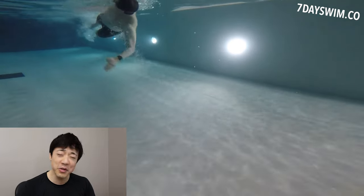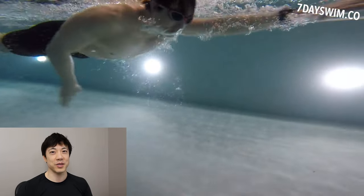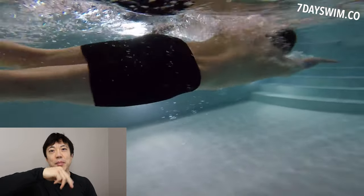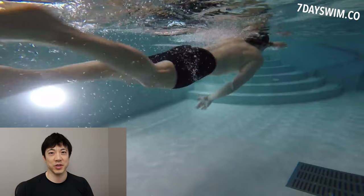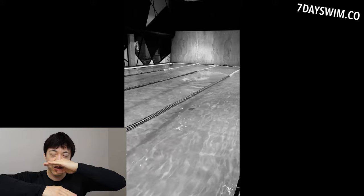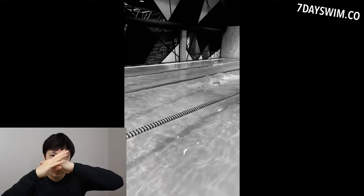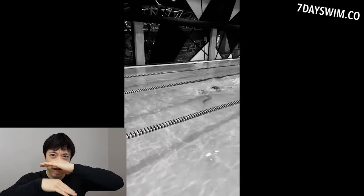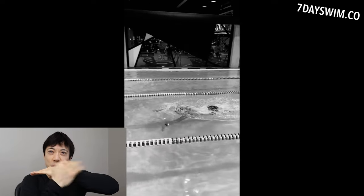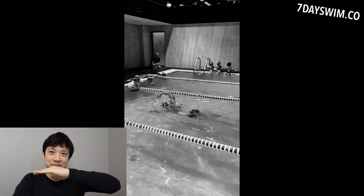Too low, too low. And as a result of his lower hips, his legs are underwater as well. So when your legs are deep in the water, it makes it harder for you to raise your legs up and kick towards the surface of the water, which is where you should be kicking optimally, okay? Your legs aren't on top of the water, your legs aren't exactly below the water, they're just kind of skimming the top of the water like this, just popping its head out every so often as it kicks. And you can tell it's working when you see white water. Okay, when there's no white water and your legs are quiet, you're kicking too low.